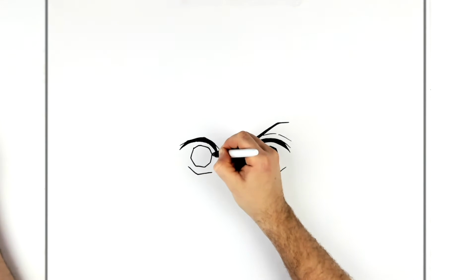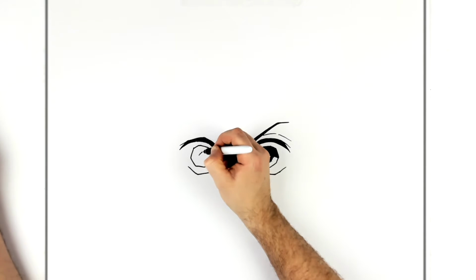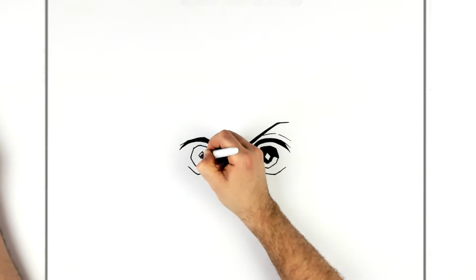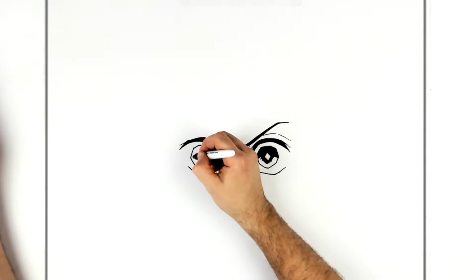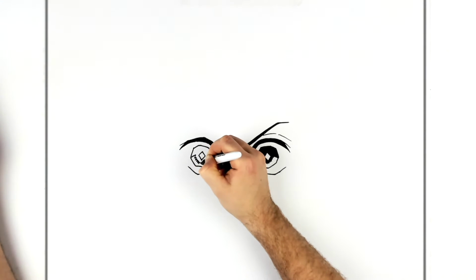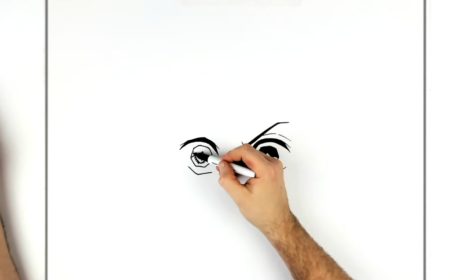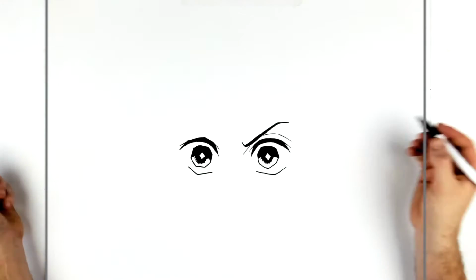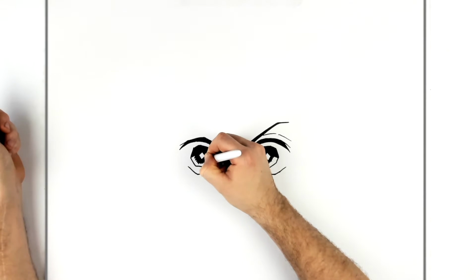It always reminds me of, I'm probably showing my age now, but the wheels in the Flintstones. I don't know if you know what I'm talking about, but it does kind of look like that. So then we have these black zigzag lines just around the eye, and then we color this in black if you want. Of course, my ink tends to bleed, so you can make it more spiky if you want.